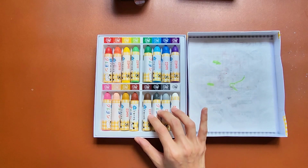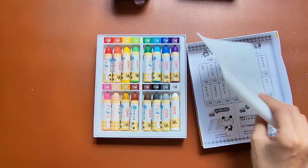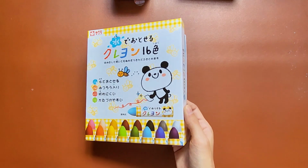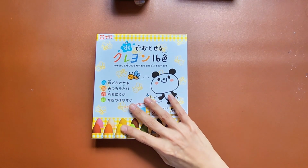So I quietly took it back, and I will be keeping it until she's big enough to know how to use it. And then I got her another set of crayons from Temu.